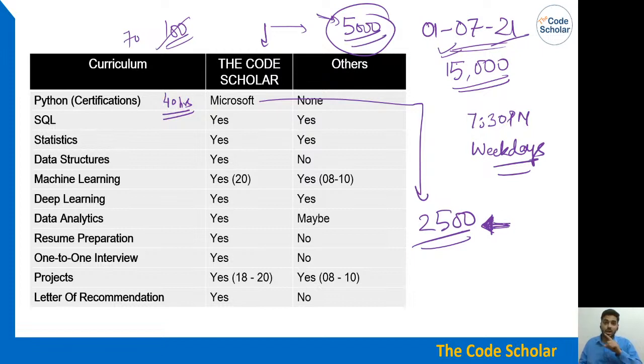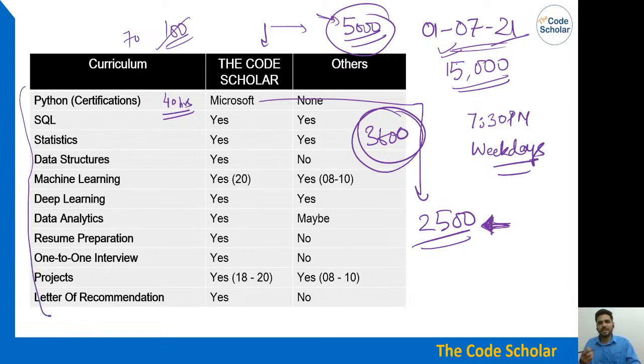But if you're looking forward to having these things also along with the certification cost, which was around 3600, it's just around 1500 more. You can pay us and you will get all this knowledge in 4 months. And someone is asking if the recording is available. Yes, of course. A recording will also be available, guys.